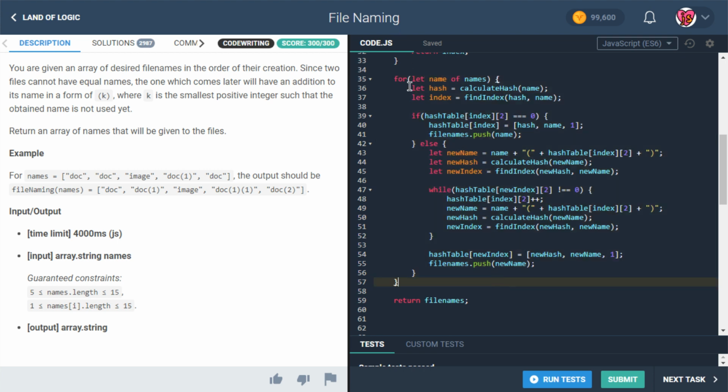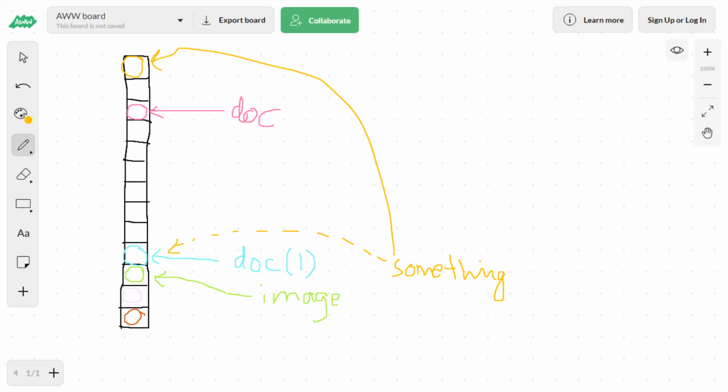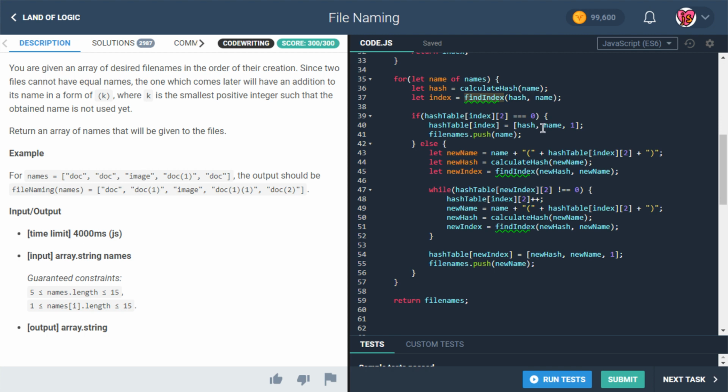We basically find where it should be in the hash table, and when I say where it should be, I mean the index we are going to use, right? Because it says find index, and find index is the thing that actually finds the right place for it. So we find that, and we basically just say, have we seen this thing before? And if not, we're just going to put it in. We're just going to say, okay, well, we haven't seen this thing before, so it's a new instance. There's only been one of these things, and it's a file name that we've encountered, so we're going to push that.